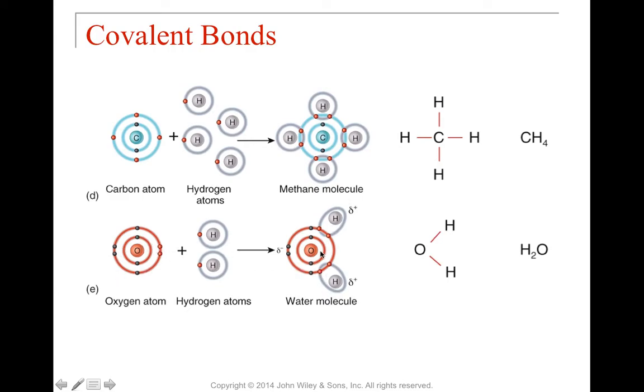Oxygen can share 2, but because we have 2 and we actually are sharing it out of 8, we have an abnormal shape. Additionally, another reason we have an abnormal shape is because hydrogen has 1 shell and oxygen has 2 shells. And so what that indicates is that this shell only needs 2, this shell needs 8. This shell is going to be a lot smaller than that one. So if you would picture that you were an electron that was being shared between oxygen and hydrogen, you would spend a lot longer orbiting this much larger atom than you would orbiting the smaller atom, and that would give us partial positive and partial negative charges.